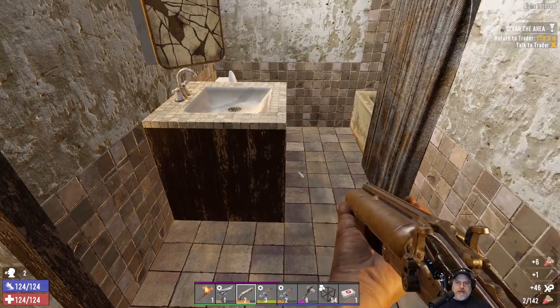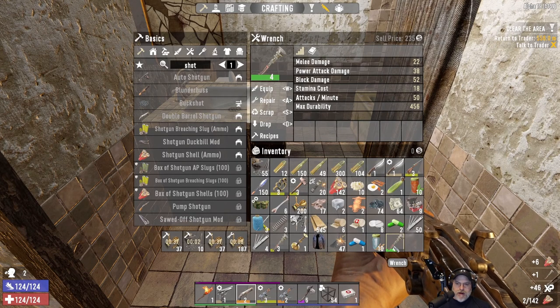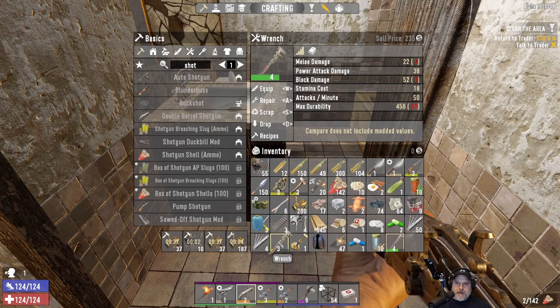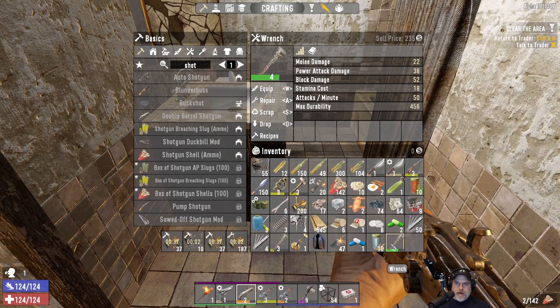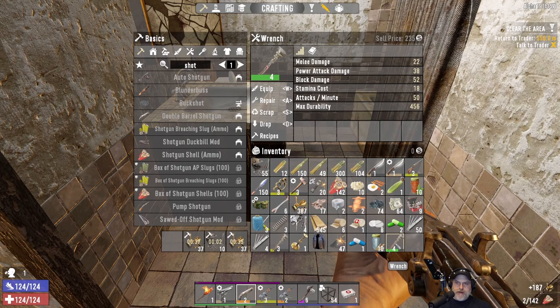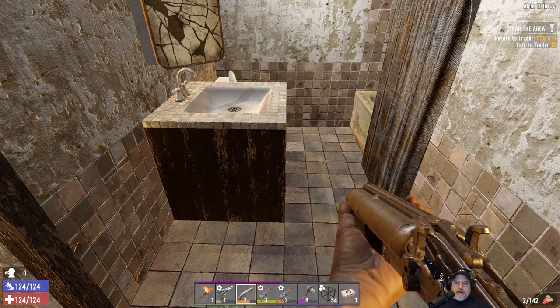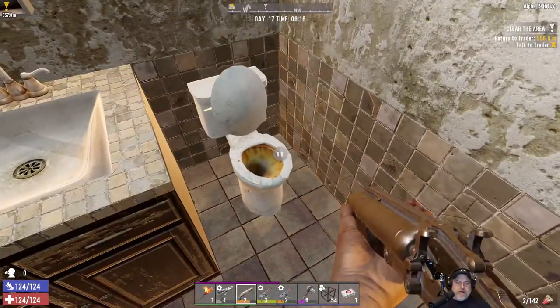Ooh, nice. Is that better than our yellow? Where is our yellow? It isn't. 21... It is. Yeah, it is. Okay, barely. It's block damage that counts the most for a wrench, so yeah, it is. Okay, cool. So that was a nice little find there.